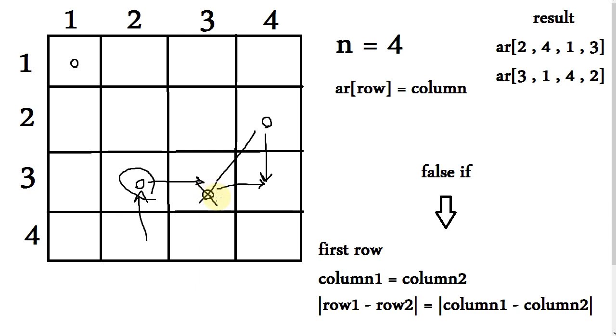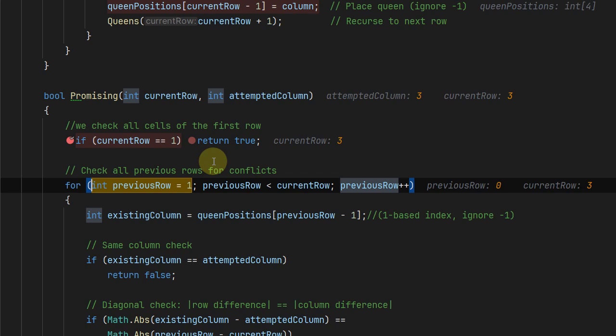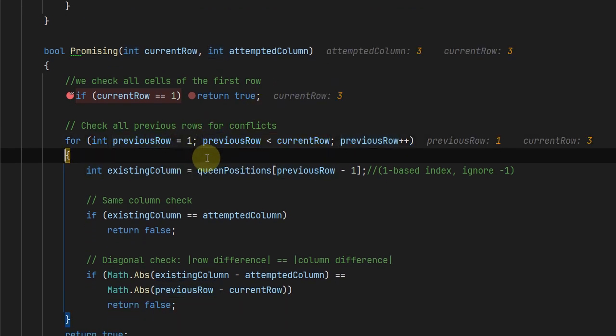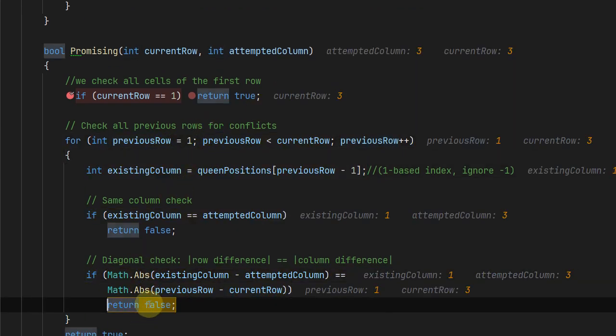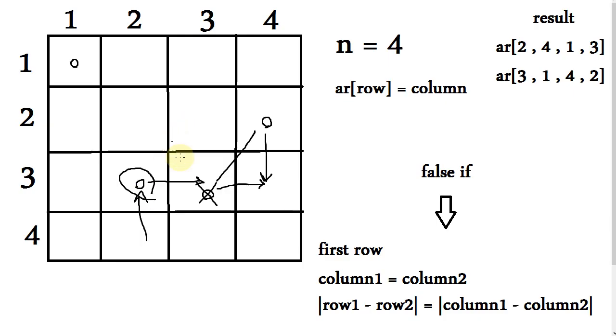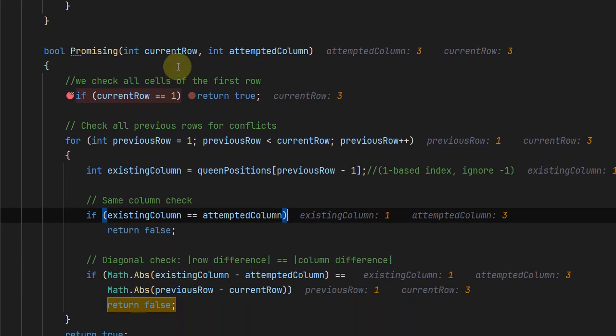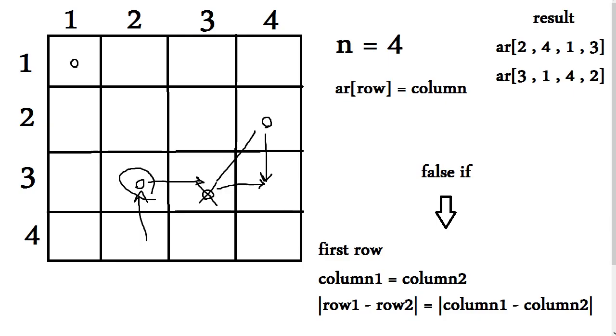We are here, and we see if this is promising. Is it promising? No, this is diagonal with the second row. No, the first row. This is diagonal with the first row.